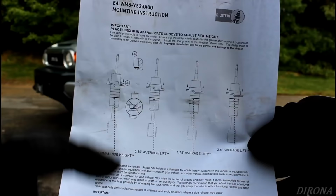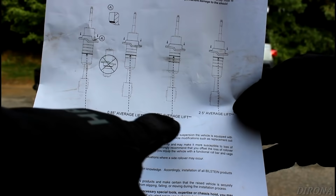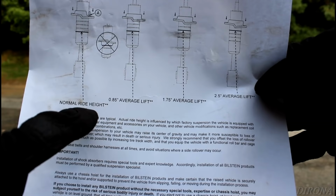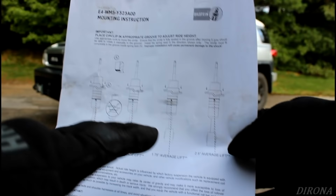So if we look at the paperwork that comes with these things, we can see that each of these four different notches on the shock body give us a different amount of average lift, they say. So the bottom notch, we would get normal ride height, all the way up to 2.5 inches at the top notch. So the first thing I need to do is measure the front and the rear of this thing to see how much of a rake we have and how much we're going to need to adjust this. Because once we get it apart, there's going to be no way to measure.